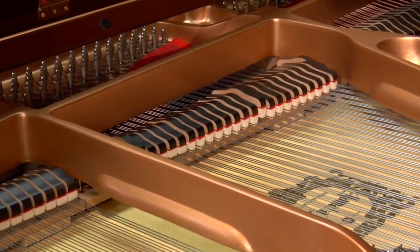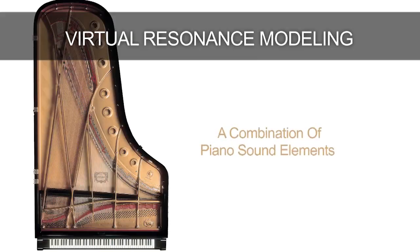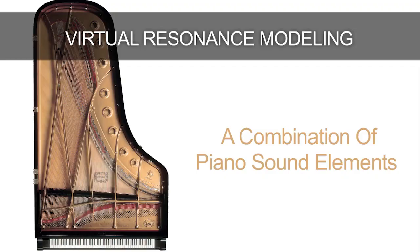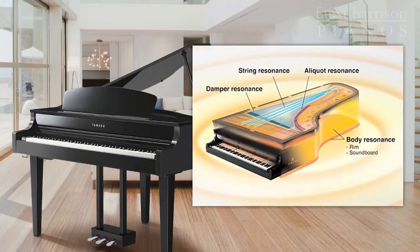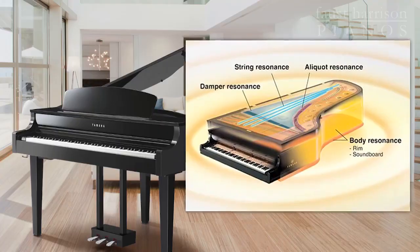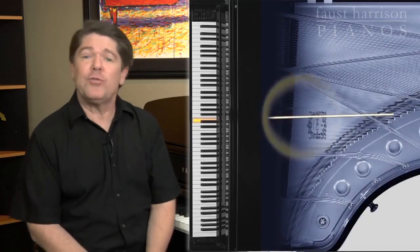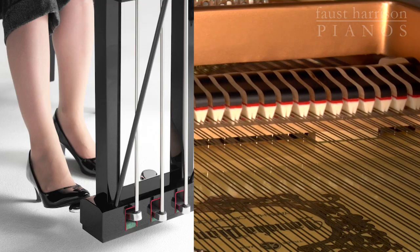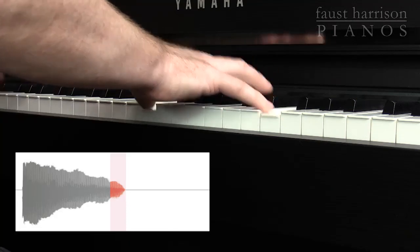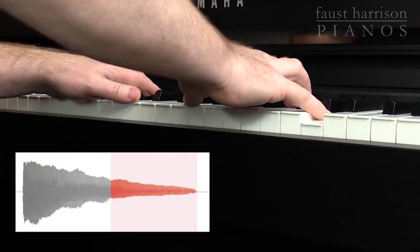VRM is a sound recreation process that extends far beyond the sample sound of the hammers hitting the strings. When playing a grand piano, the sound resonating throughout the body of the instrument is really a combination of different sound elements. To recreate this natural ambience, Yamaha blends additional samples along with the tone of the keys you're playing, such as string resonance — the ambient sound of the strings resonating around the notes you're playing — damper resonance, the ambient sound the damper pedal produces, and smooth release: the sounds you hear when you release a key, crisp when playing staccato and lingering when you release the key slowly.